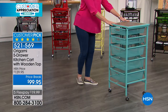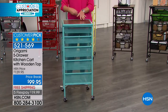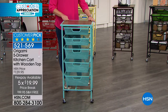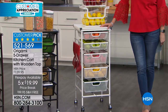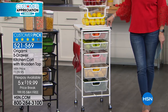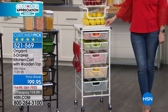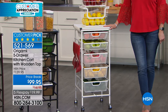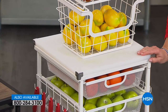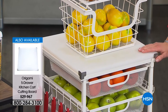So that is the turquoise that you're looking at there. It is very popular. If you want that vibrant, beautiful pop of color in your kitchen, be in the ordering process for that. Take a look over here. We do have the white available for you. On the white, it has that wood top, but I'll let you know we do have an additional cutting board. If you're going to wheel this out and make it your kitchen island when you're doing your prep work and you want the cutting board for the top, we're going to put the item number on the screen for that. You can add that to your order. It fits right on top of it, and it's $49.95 on Flex Pay. The item number is 529-967.